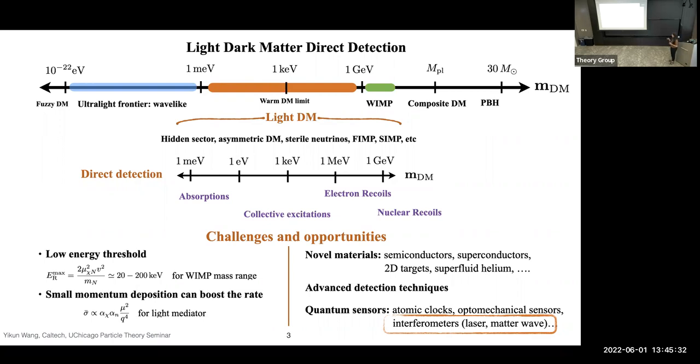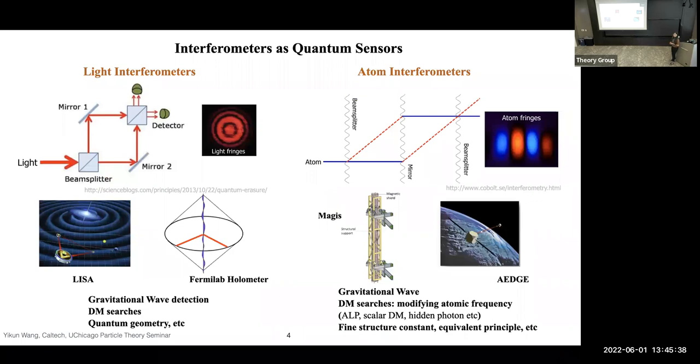So now I think I have defined where I am in the case of direct detection, and now I'm going to introduce interferometers. That is the apparatus I'm going to use today. I'm going to talk about atom interferometers, but just to give you a sense of these two kinds of quantum sensors, I put them in parallel. And I think probably more familiar are the light interferometers. That is quantum mechanics 101. And the working principle of light interferometers is very elegant.